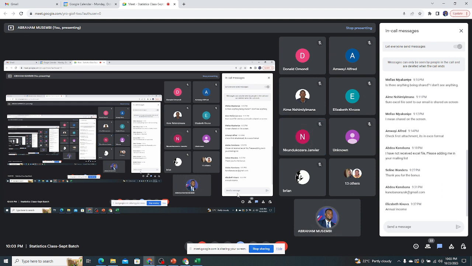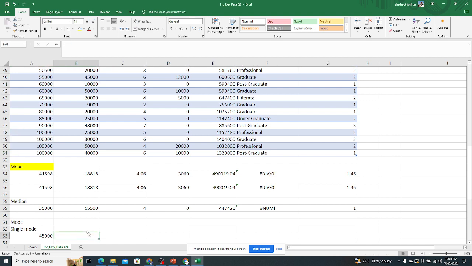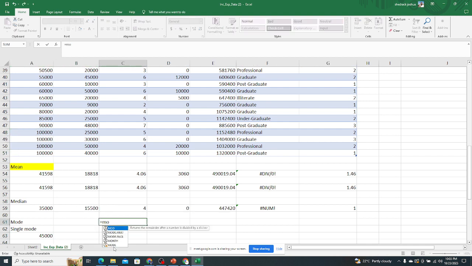If you can remember, we've been using MODE. Let me write here equal to MODE.